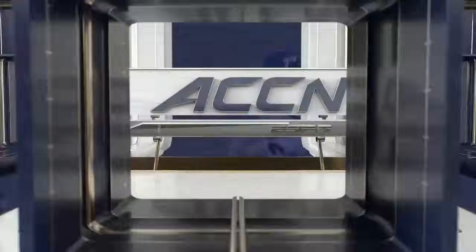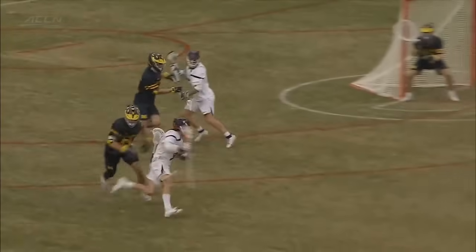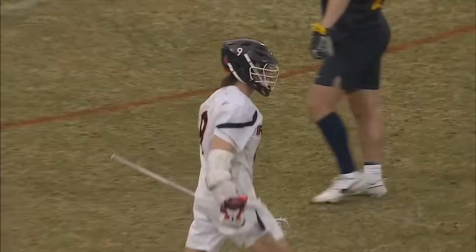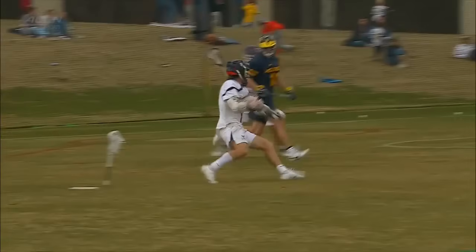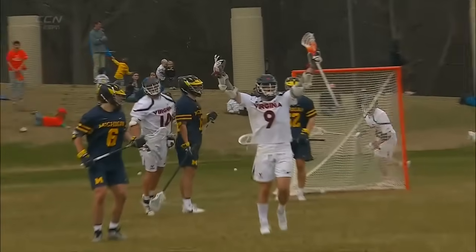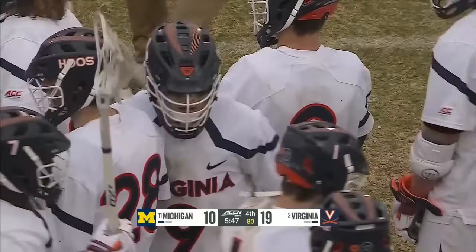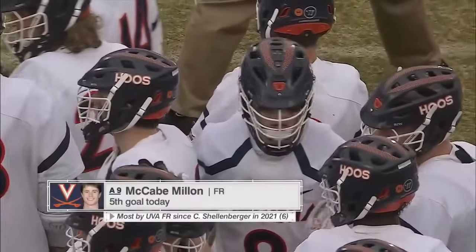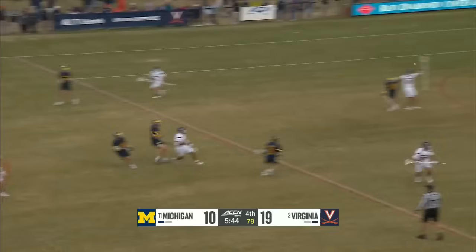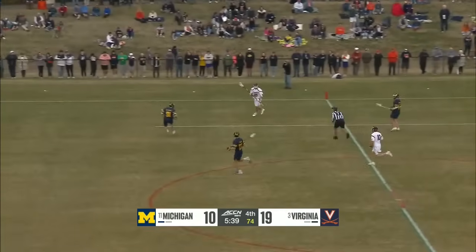Virginia's new number 9. Watch the cross check. Pop, Pedersen. Can't tell you how many times I saw that happen last year. How many goals that we see caused by defenders whose shaft breaks in half and they have to get off the field. In the pro league, they stay on and play defense. You can't have that happen. You're going to have to use a stronger shaft that may weigh an ounce or 2 more. I've got some wooden sticks from back in the day I could bring out.